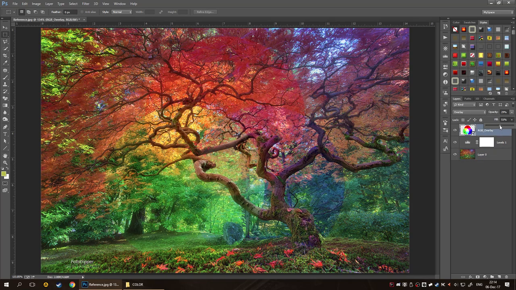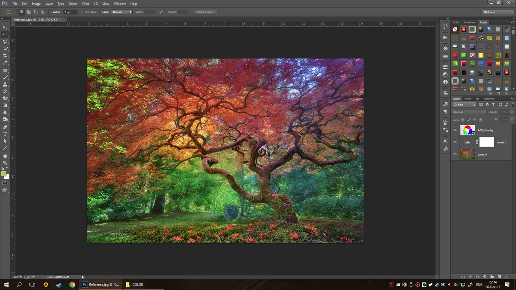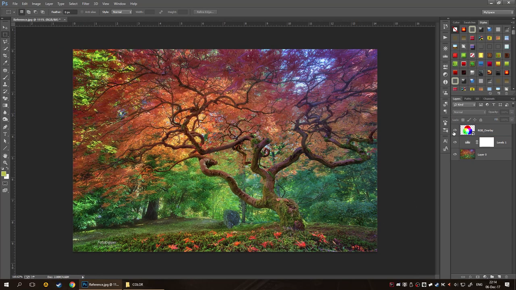Obviously, I could pump this up. I'll just lower this again. So you could have something like this. Now, this is obviously not a perfect image, but as you can see, there is a difference here, right? So you can definitely work with whatever you've got, and it all depends on how you want to present your 2D content and how you want to actually apply it to your 3D meshes.